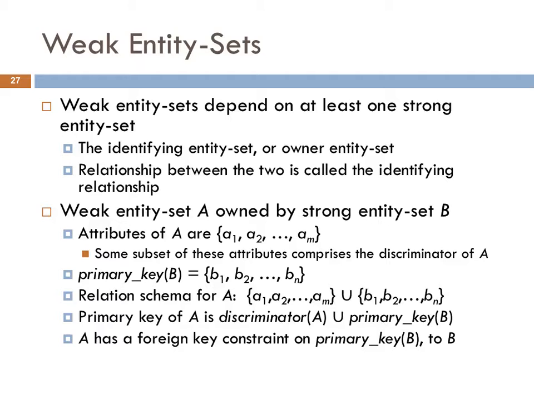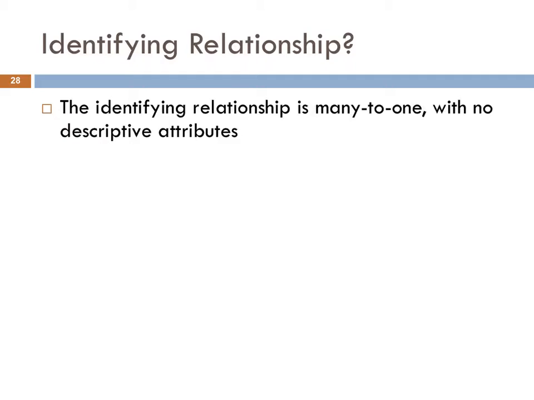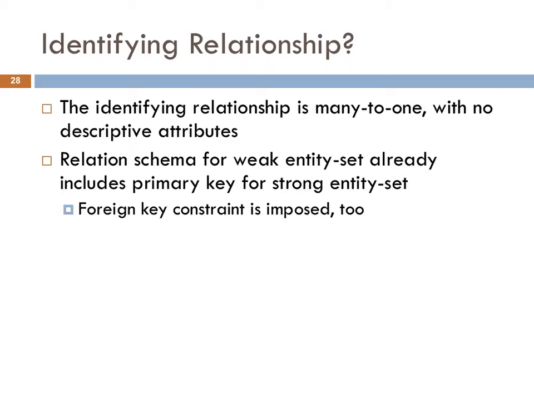If you think about it, when you're storing bank account checks, the check number isn't unique across all checks in all accounts, but the combination of check and account number has to be unique, so you enforce the combination of those two things as a primary key. Okay. And then, of course, since this weak entity set's implementation schema is including B's primary key, we also have a foreign key from A's implementation to B, because we want to make sure those primary key values actually appear. Okay, identifying relationship is many to one.